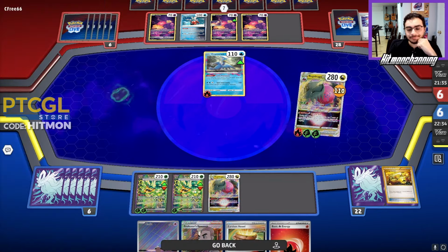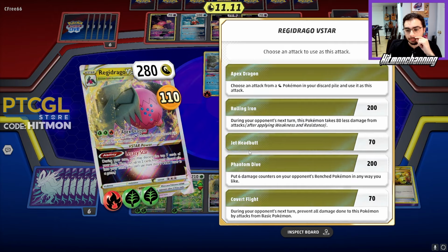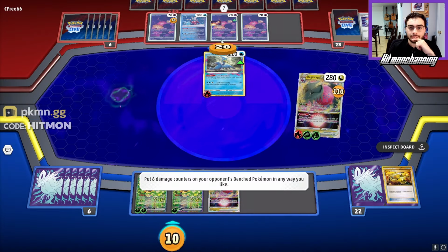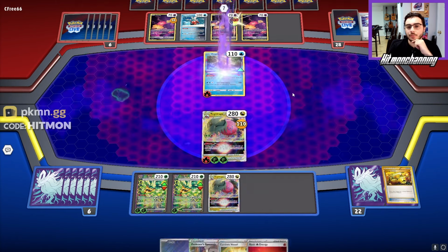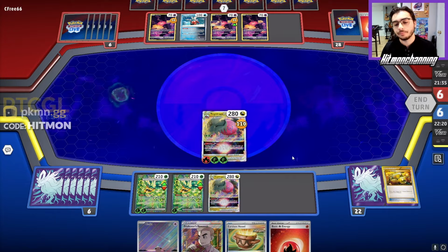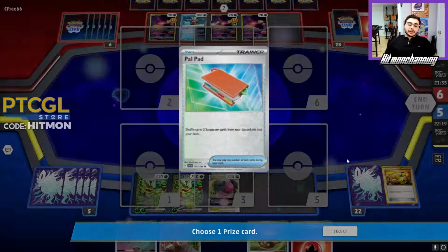Because we would need to... No, that's probably not going to happen. I think setting up with Dragapult is probably the best. So we'll just Phantom Dive and then do 30 and 30 on this one with the rescue board. I'm fine with that. Take a prize card. That prize card is going to be Grass Energy. No, Pal Pad. Pal Pad can help us later on.